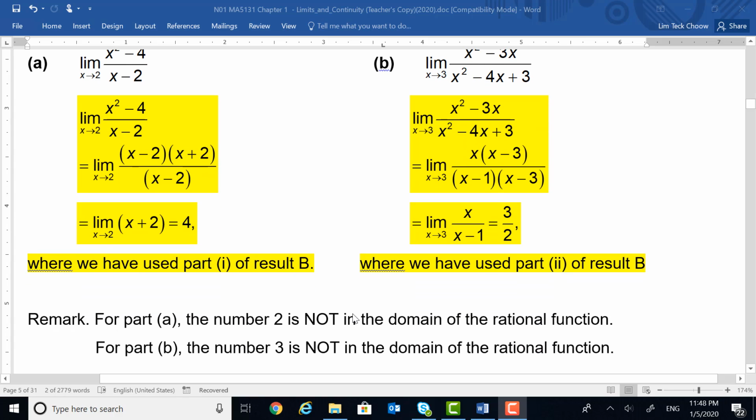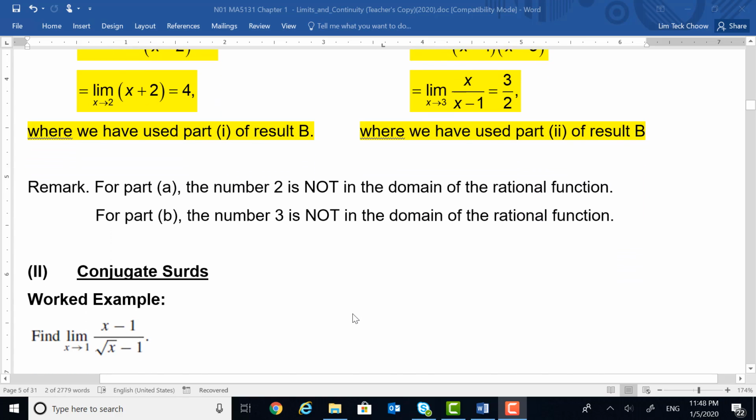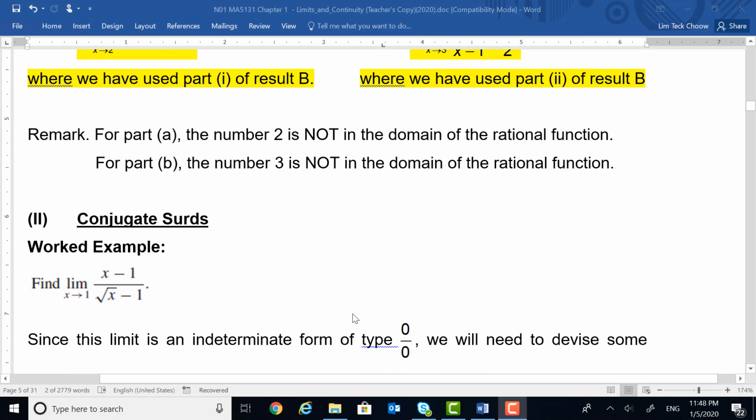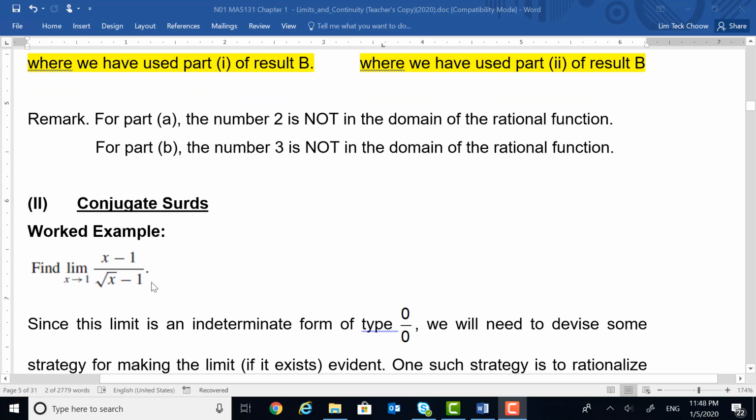How about the other kind of cases? If you have a case like this, one way of resolving a limit that involves a fraction like this. Bear in mind that in this case, this fraction is not deemed to be a rational function. While this is a polynomial, the denominator is not. So this is not a rational function. In any case, when x goes towards 1, this will go towards 0, and this will also go towards 0.